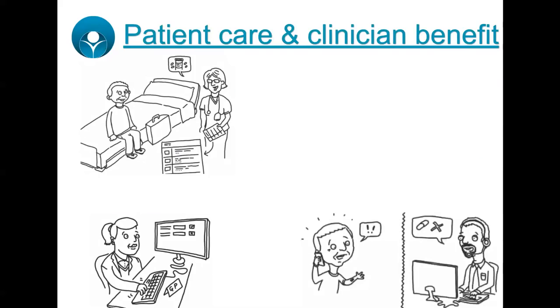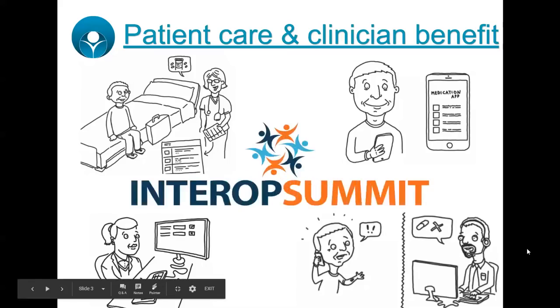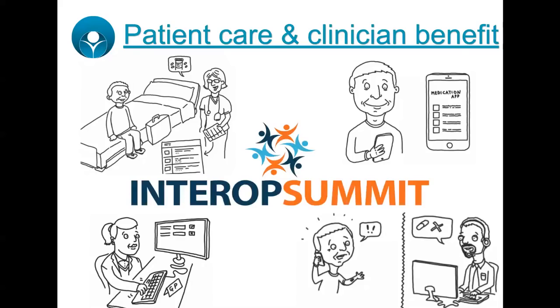For the out-of-hours or urgent care centres, Michael might call when he has an allergic reaction to an over-the-counter medication. They'll be able to document that and share it back with the GP and potentially book him an appointment for a review. And for Michael himself to be engaged more, become more involved and in control of his own medications via apps that are in sync with his GP medications, with helpful reminder prompts and links off to other information resources. And a narrative such as this was part of the patient thread of the 2017 Interop Summit, and lots of educational links, website content and YouTube videos are available here.